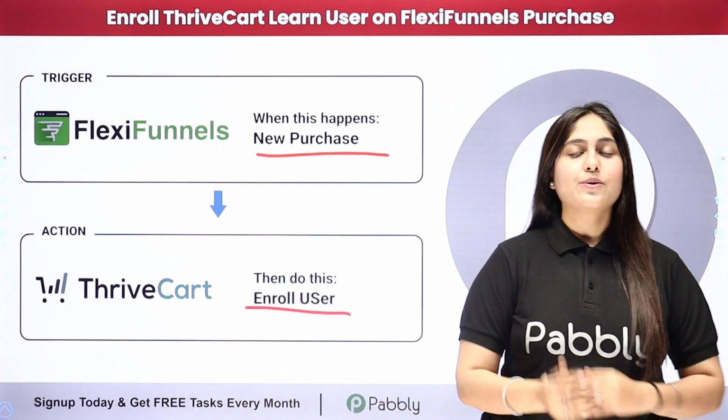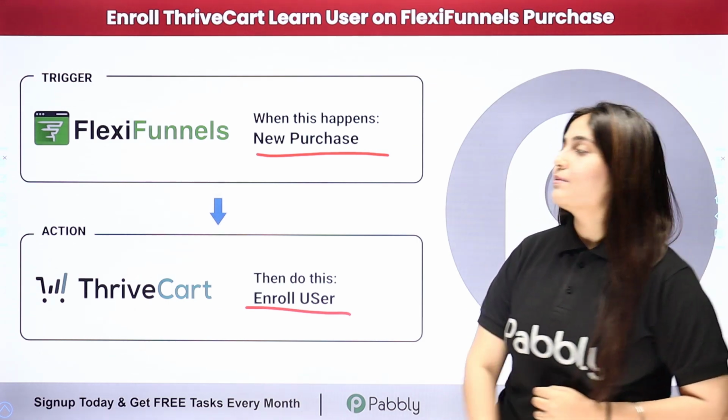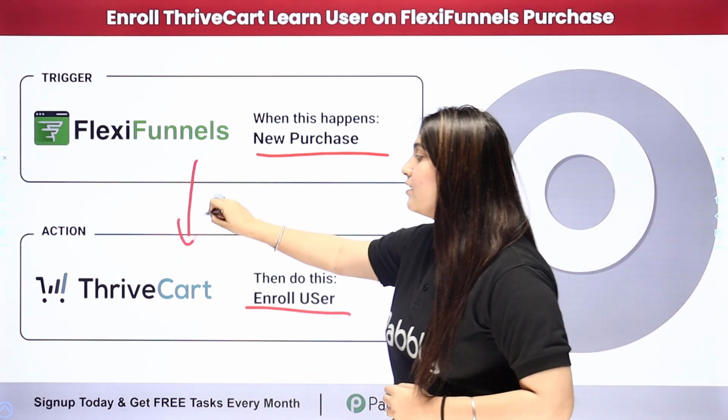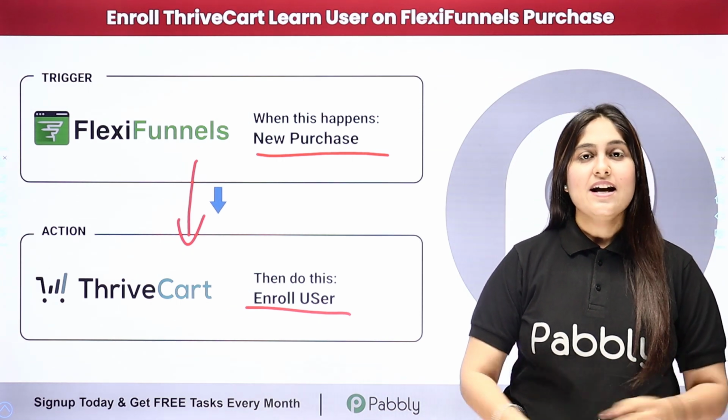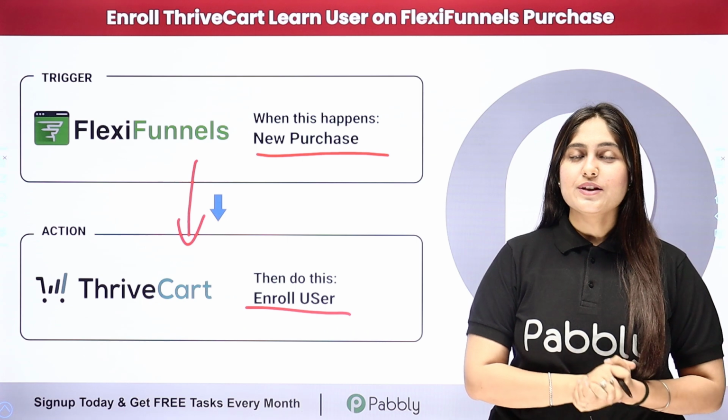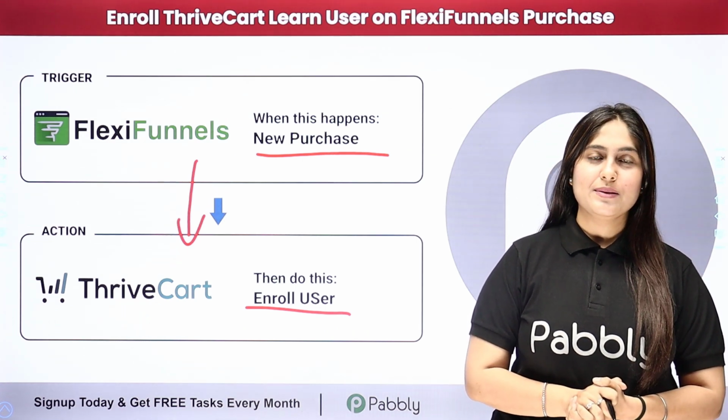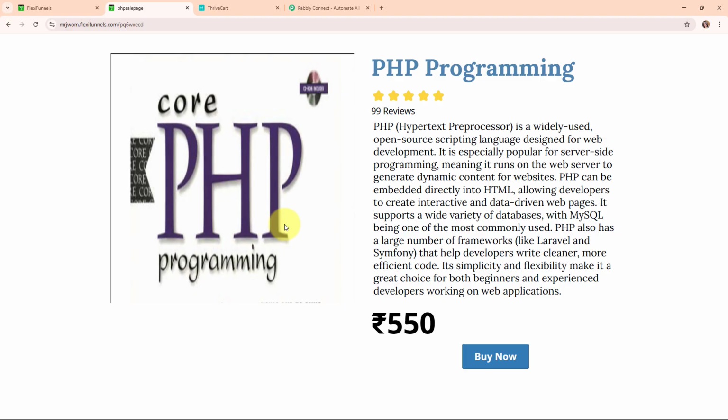Now to automate the entire process, I need to connect my FlexiFunnels account with my ThriveCart Learn account using an automation software named Pabbly Connect. So to see the working of this automation and to learn this process step by step, let me take you to my screen. Welcome to my screen.